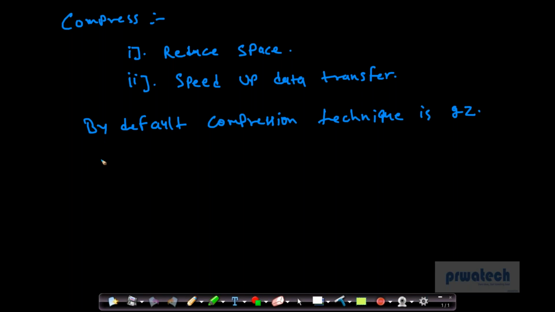If I'm not using anything, this is the default. But how many different compression techniques can I use? So I can use snappy, this is in the MapReduce side by default, right? Then deflate, then gzip we are using anyway, bzip2, then lzo, then lz4. These are the 6 different compression techniques which we can apply.